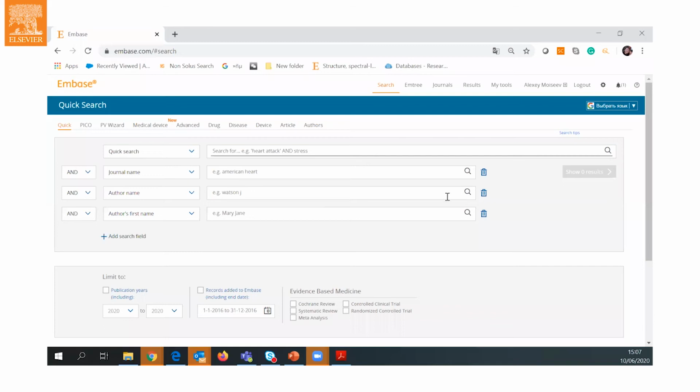Okay, I will show you how to use triple indexing. For example, you are trying to find some information about some drug.